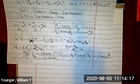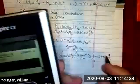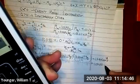I should convert that to MeV, say. So I know that I can divide that by 1.602 E to the negative 19, and that'll give me eV. And I get 1.09032 times 10 to the 6th, so that's a mega electron volt. So I'm going to say 1.09032 mega electron volts. That's the kinetic energy of the lithium.